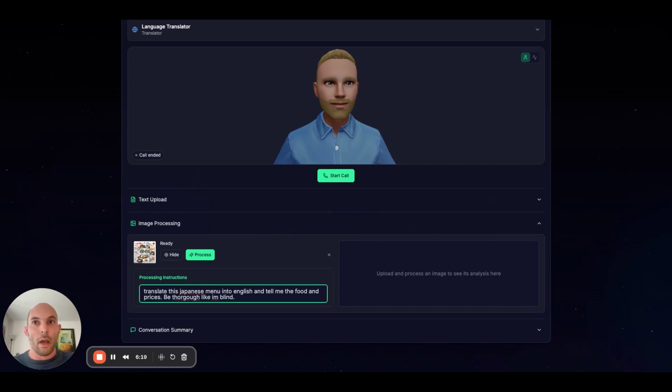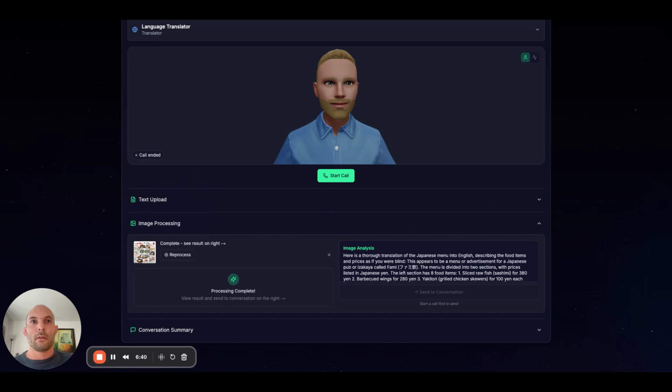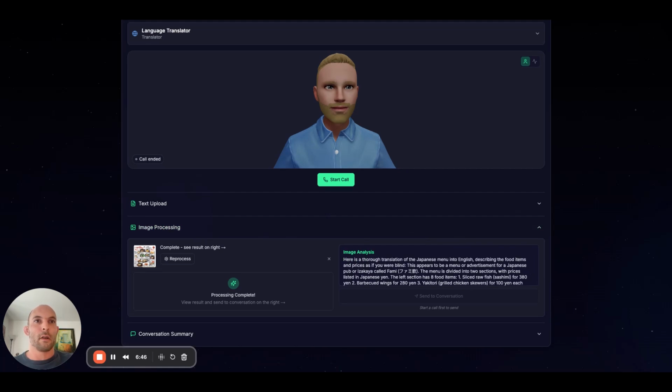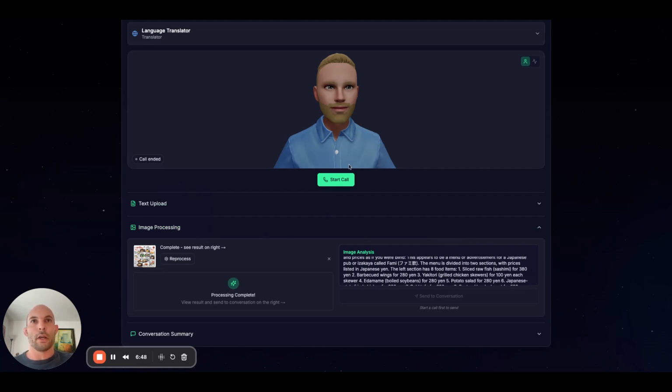Sorry, I talk to AI like a caveman. Play the Jeopardy song in your head. There it is. So as you see, the API from Claude gave us this thorough translation. So now we'll start the translator.